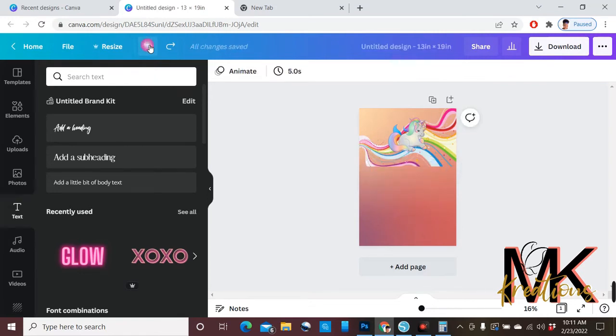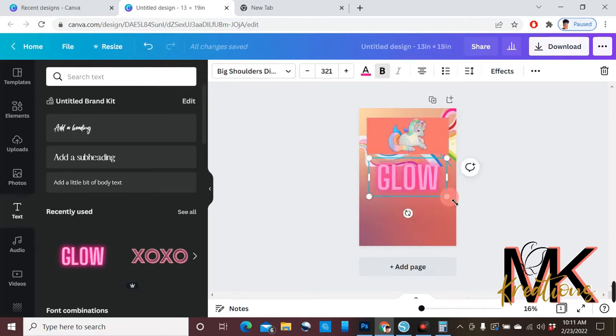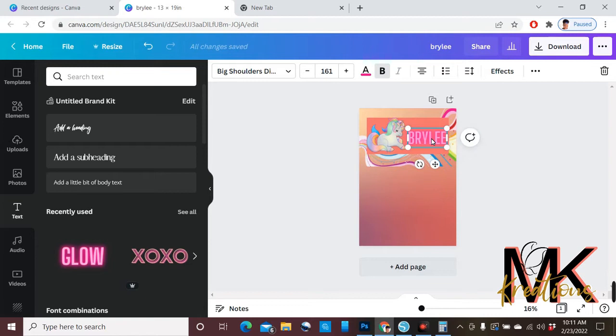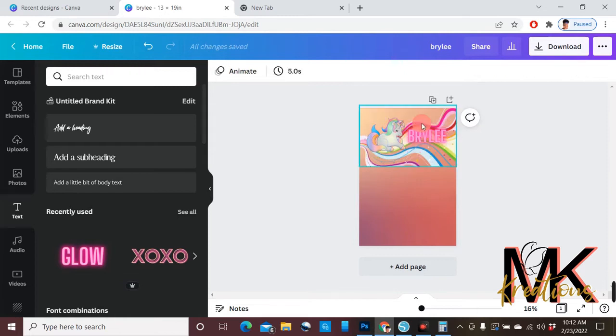I need to stay within my working area, and that's why that box is important, so I can stay in my workspace. I can move that over, put Briley right there in that space to make it personalized, and then we can take this off.